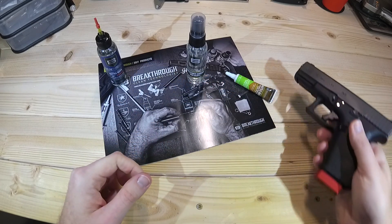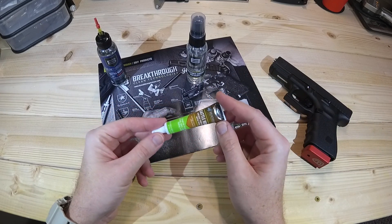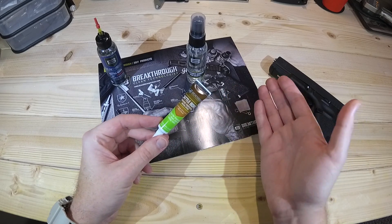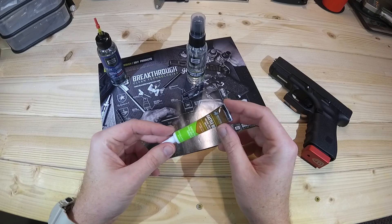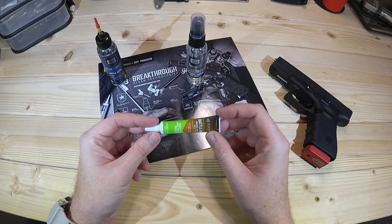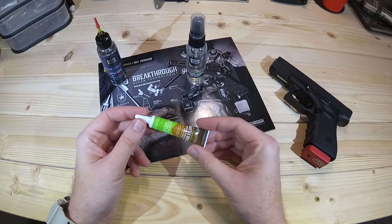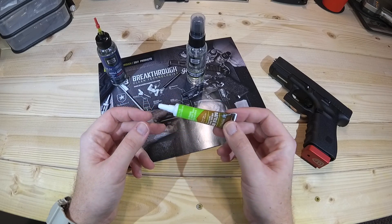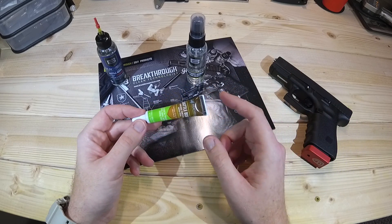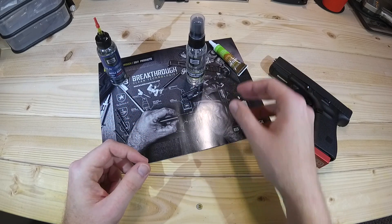I've been testing the grease as well, with the CZP10C. I don't have quite as much experience with it just yet, but so far it's been pretty good. I would say it is certainly as good or a little bit better than any of the other greases out there. It seems to stay on and really provides a nice slick surface without being toxic or anything like that. I'll probably report back on the grease as I continue to experiment. Battle Born was nice enough to send all of this to me — the grease came just a little bit later, so more forthcoming on that.